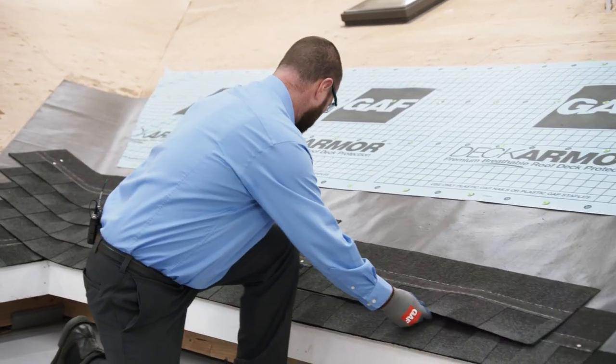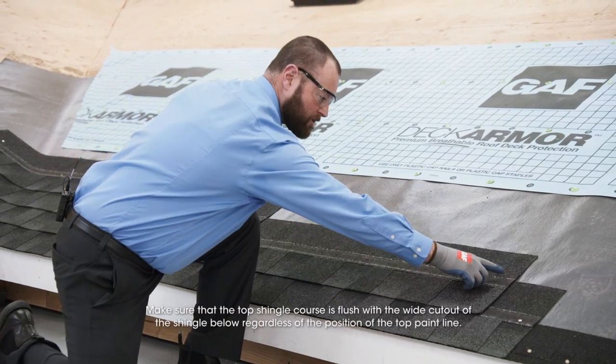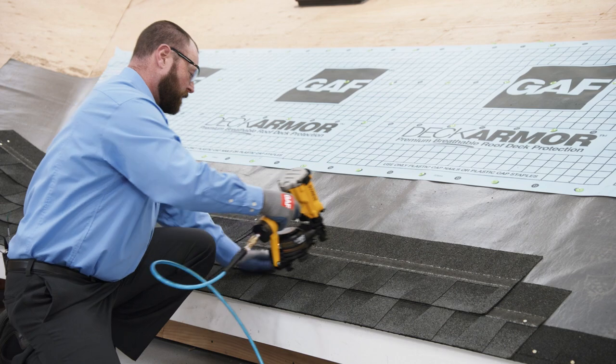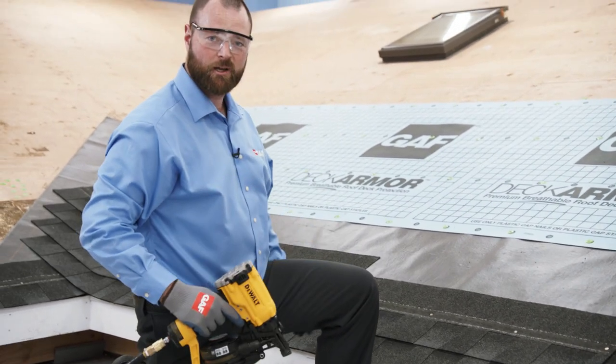This Timberline HDZ installs very similar to the standard HD shingle, and you can actually use the top line here to align it to the next shingle. And when you're nailing it, you can nail it anywhere on or between the two lines. See? Look how easy the Timberline HDZ is.